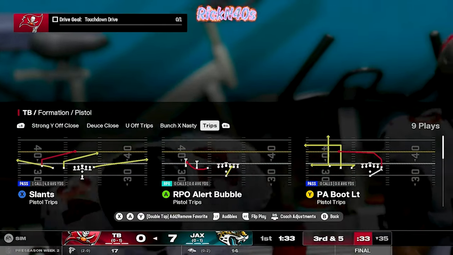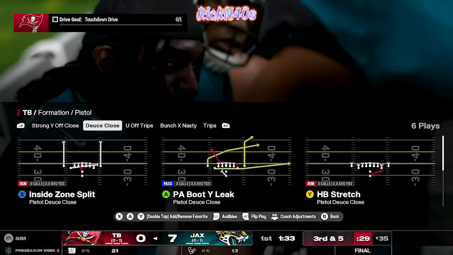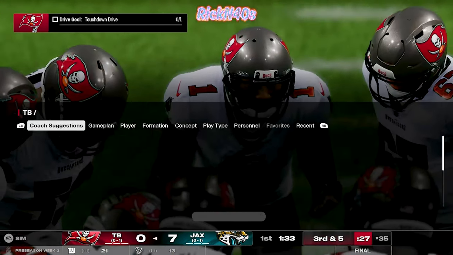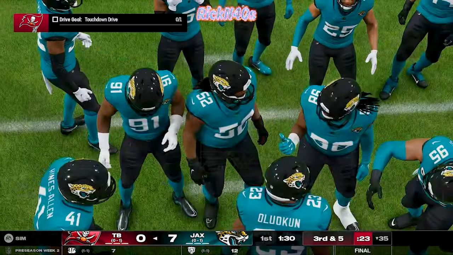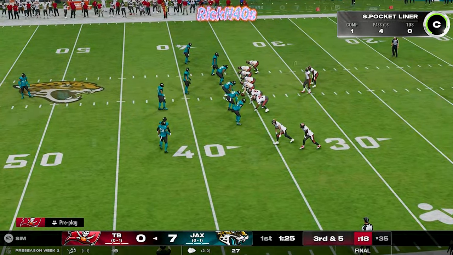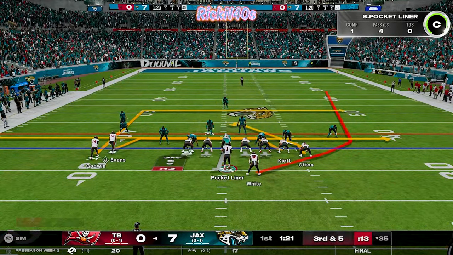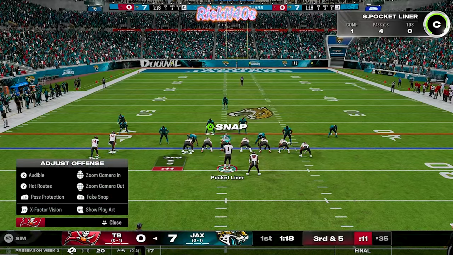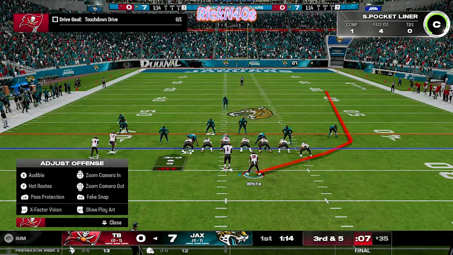Now, on this play here, we're going to want to run out a whole different play. Let's go to coach suggestions. We're back at coach suggestions. Looks like we want to run this mesh spot. We're going to jump right into that. Y'all see what it is. How do I slide protections? Pre-play is right stick. We'll learn all that.